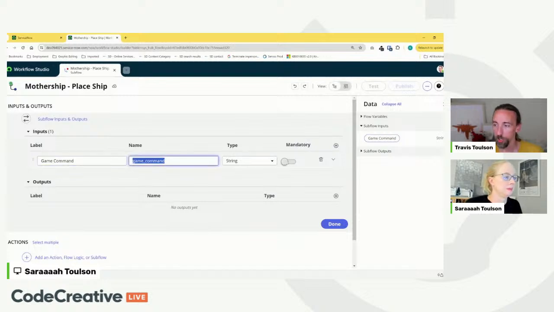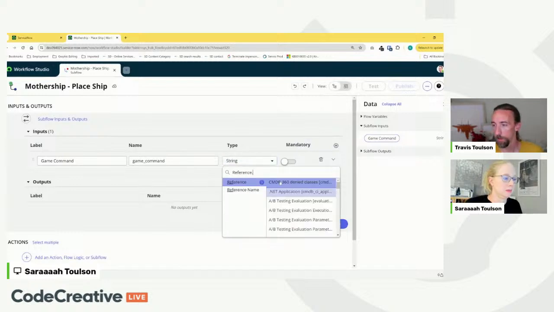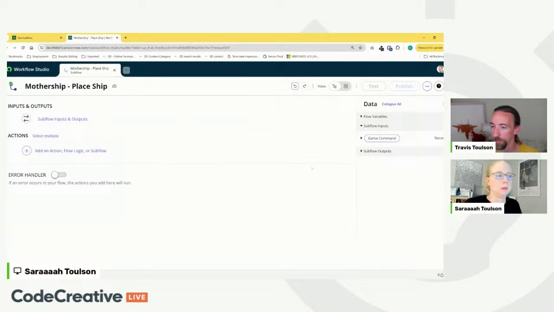And then you'll need to change the type to a reference to the game command table. Look at me go. And make that one mandatory. There you go. All right. Anything else you need to put? No outputs for now. Okay. We may go back and change that later, but that's future Sarah's problem. Exactly.